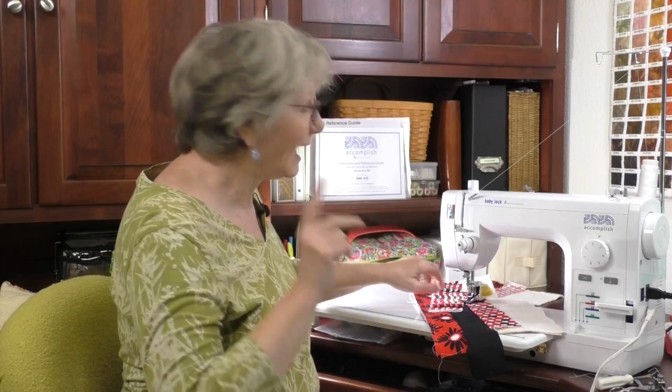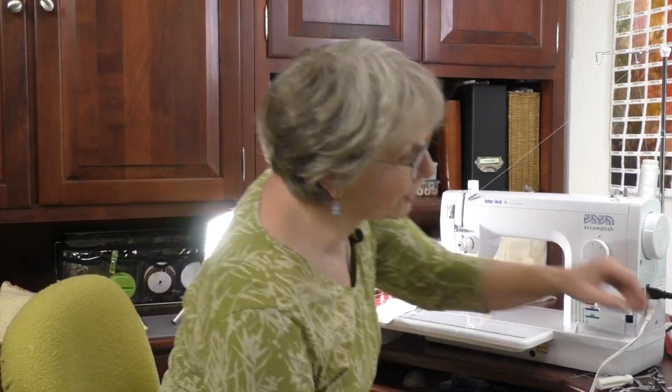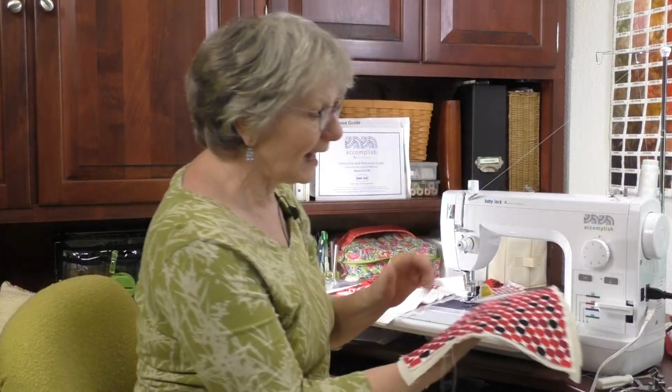But first, I'm going to show you one other thing that I'm going to do. This is going to be the back of my potato bag, and this is designed to use 10-inch squares, which you can get as a pre-cut as well. And a pre-cut is something that's already cut. You can buy a stack of them. The advantage for that is you can get a variety of fabrics and like a whole collection of fabrics, and you don't have to buy a half a yard of each one, which is pretty cool.